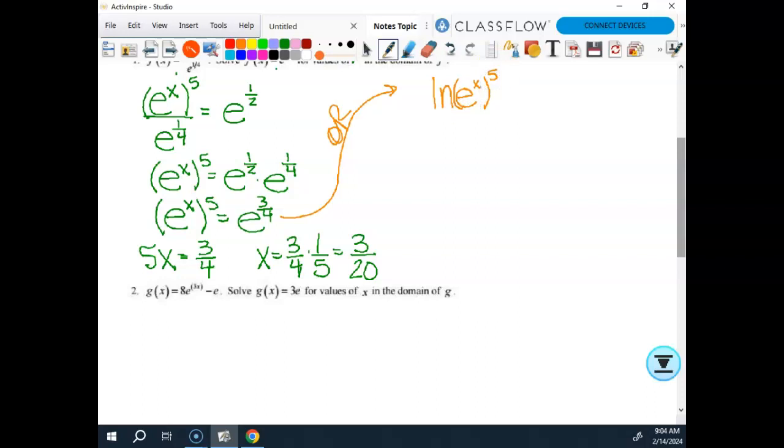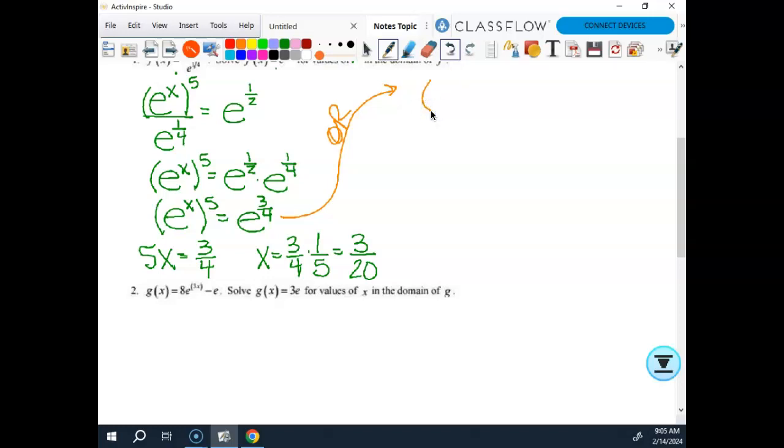And that would equal, actually, let me do this. No, that's not what I wanted to do there. I'm sorry. Back it up. I want to get e to the x by itself. Sorry, went down the wrong road. Instead of doing that, if I'm going to have e to the x to the 5th power, how do you undo a 5th power? To the 1/5 root. Okay, so I am going to rewrite this, which is what I was trying to do.